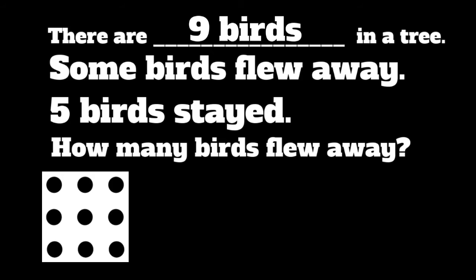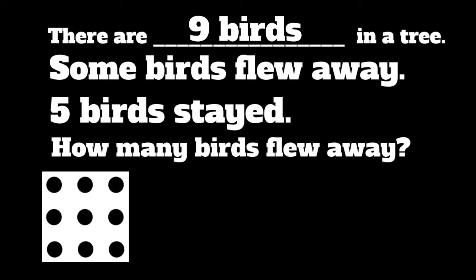Now, what I want you to notice is I didn't spend a long time drawing these dots. I didn't draw out each individual bird with the feathers and the beak because that takes too long. All I have to do to represent my birds is put 9 dots. Okay, so now that I've read the first line and I understand what it's saying, I underlined the 9 birds, I drew the picture to represent the 9 birds, I'm going to move on to the next sentence. Some birds flew away.